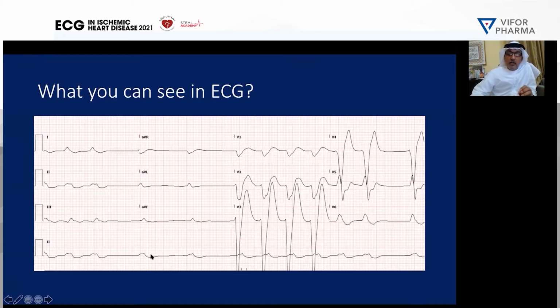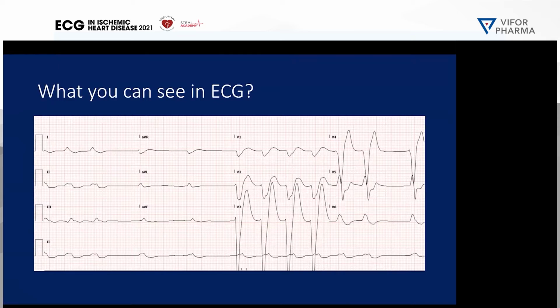So we have a regular bradycardia, atrial fibrillation with a slow ventricular response, and a 12-lead suggestive of a left bundle branch block. Just one interruption, Dr. Zubaidi. If you find left bundle branch block and you don't have any previous ECG to compare, this is to be considered as acute myocardial infarction.